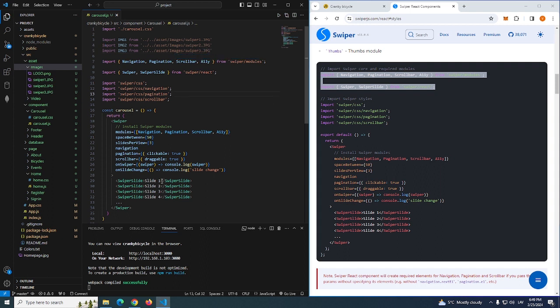Okay, now I will add inside here an image tag. The source will be image 1 and it's in curly brackets, so I will need it like this. Alt for this will be bike. This is in case this image doesn't load, so it will have a title, and this is the title you will see. And I will also add styles for this because I already have styled this carousel a little bit.